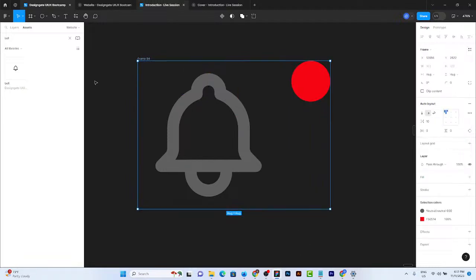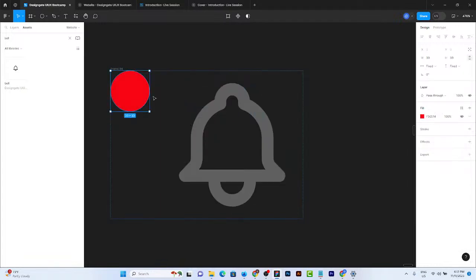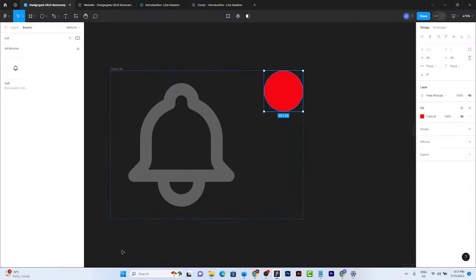Once it does this, there is no easy way to move this particular thing here because it's an auto layout. So if you want to be able to move this independent of the auto frame, you have to go ahead and activate absolute position.